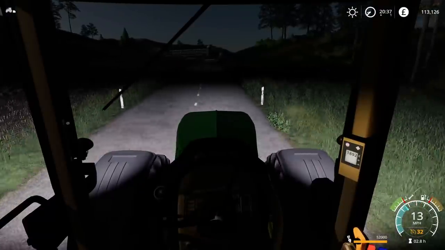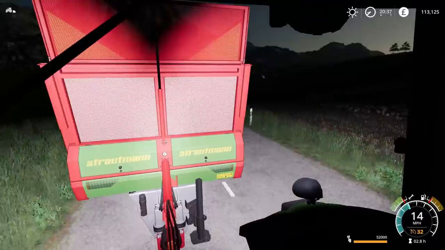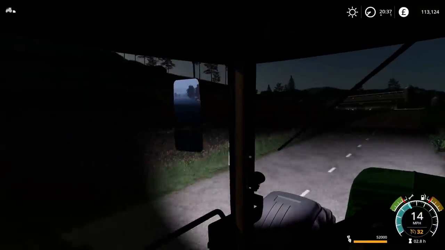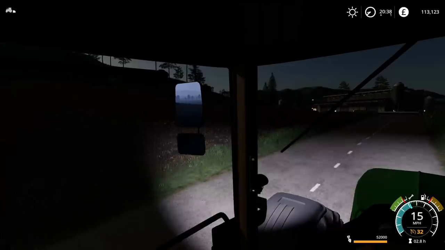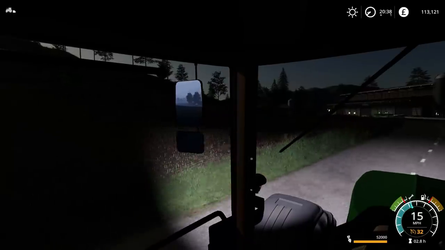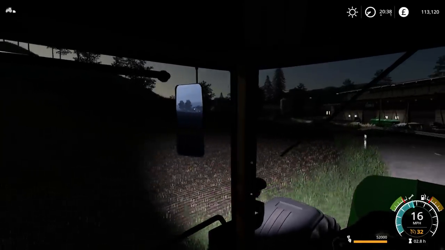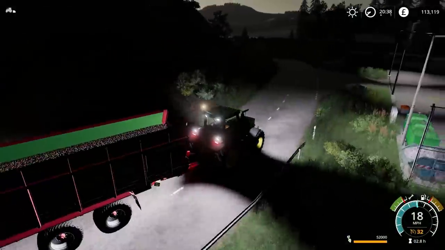Well, I'm getting 13 miles per hour on here, but at least we're moving. It could be much worse. Yep, sell point is just around the corner. Oh, look in the mirror. It's really foggy. Is it actually foggy in the game? No, that's weird. But it looks like the right place. The house is down there. It is the right place. That's really weird.